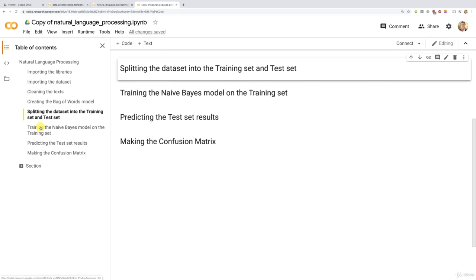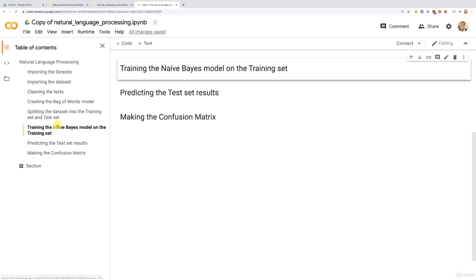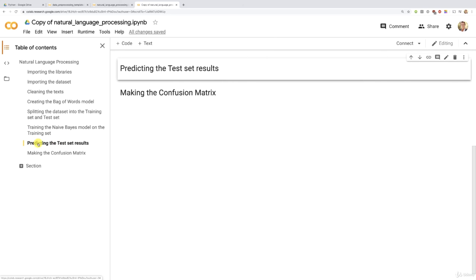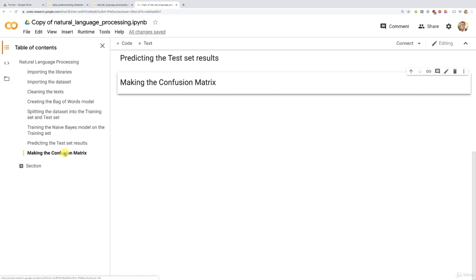And then, there we go, we train. So I chose a naive Bayes model on the training set, but you will see that your final exercise at the end will be to try the other classification models and see if you can beat the accuracy I will get in this implementation. Then we will predict the test set results, and finally we will make the confusion matrix and get the final accuracy. So that's our structure, that's our NLP journey.